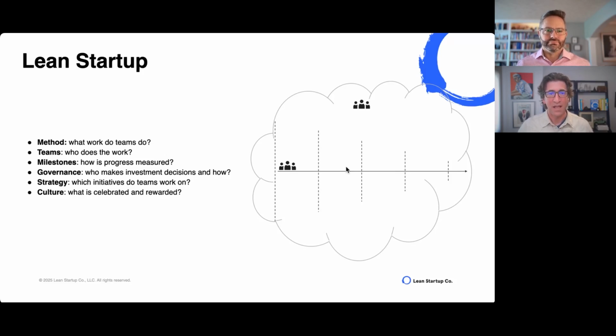We're going to talk about how it's evolved over the years from the contributions of thought leaders in the space, from the original work that was done by Eric and by the influence of all the initiatives we've worked with teams on. And so what we'll see is just some tweaks, some evolution, some new language, and that really gets us to a place where the methods are starting to work in service of teams and really pushing initiatives through really quickly. So, Ben, you want to just frame up any more about methods for us?